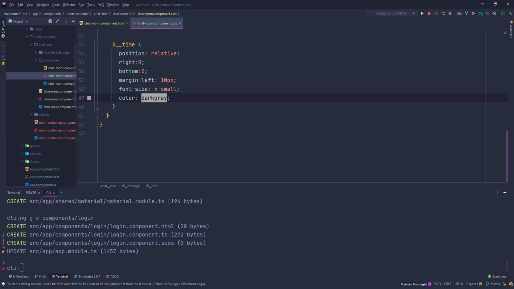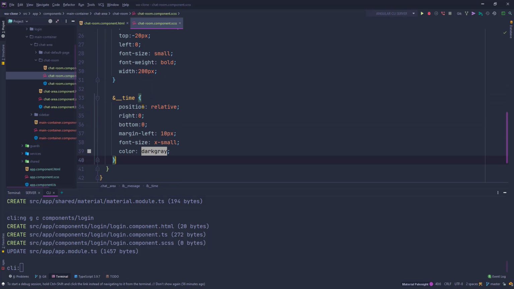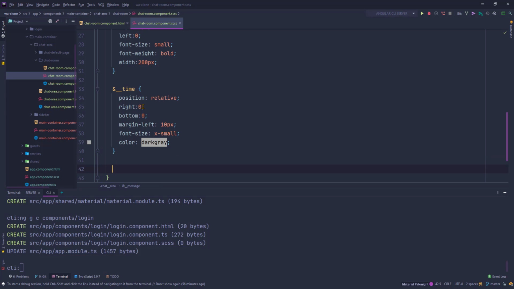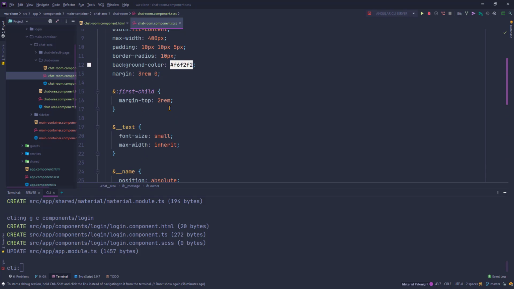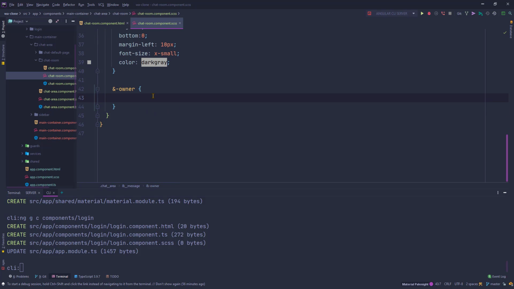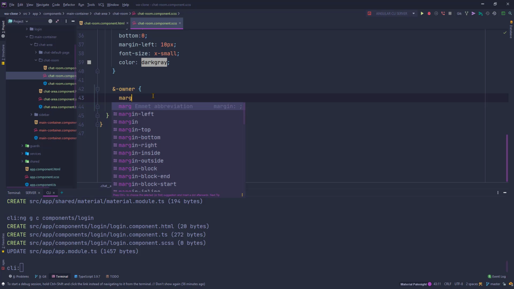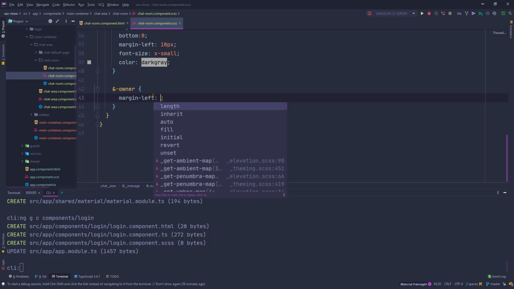And let's style that here for the owner thing. So the owner, that will be placed below time, will be dash dash or dash owner, single dash, right, message owner. And then we are still under the message block here.